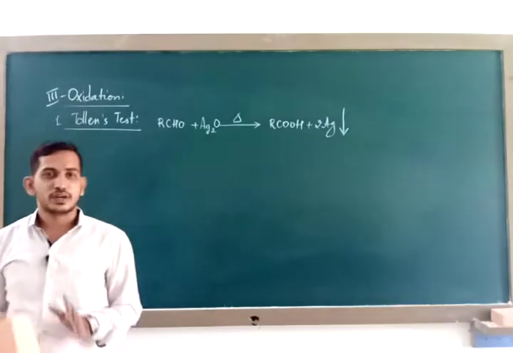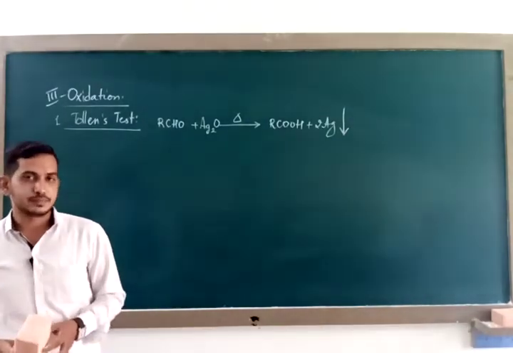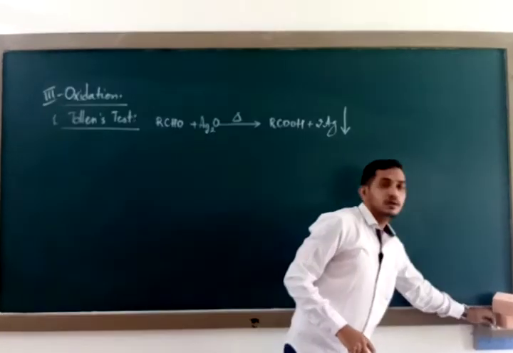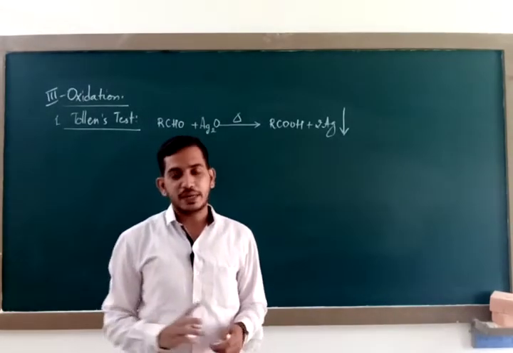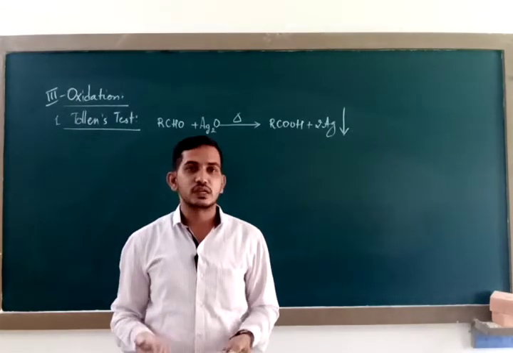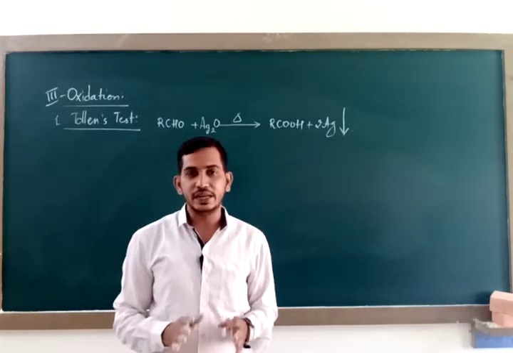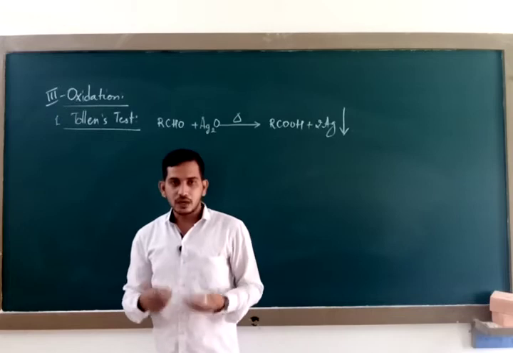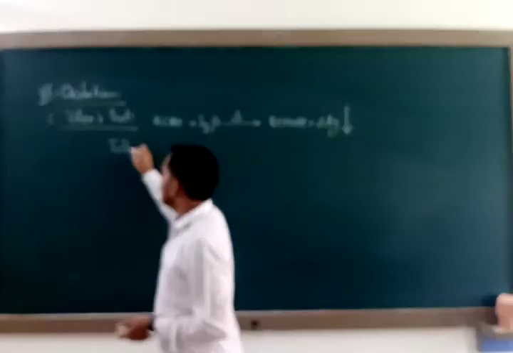This reaction is important because it is also done even in your practical exams. It is also asked in the form of a viva during your practical exam. You also perform this experiment in your regular practical classes. There is one experiment called detection of functional groups in organic compound. Therein, if you want to detect the presence of aldehyde in a compound, you carry out this test. How is this test done? For carrying out this test, you need Tollens reagent. What is Tollens reagent? I will tell you.